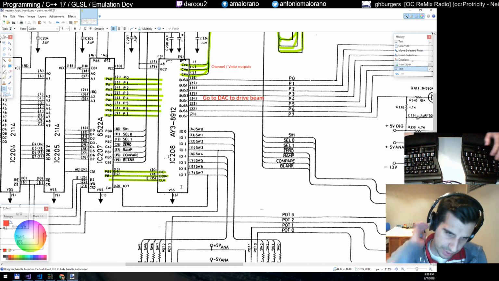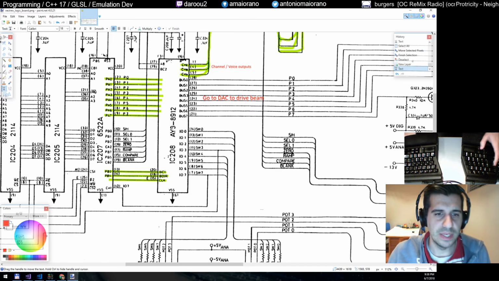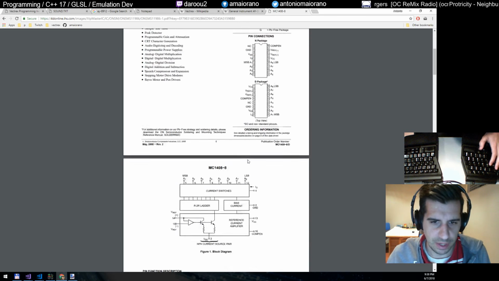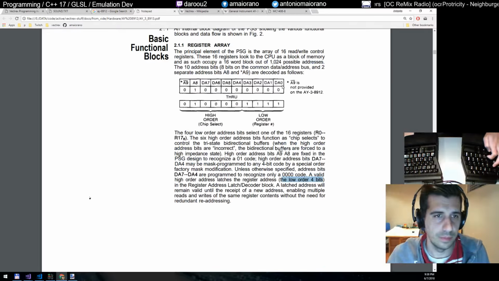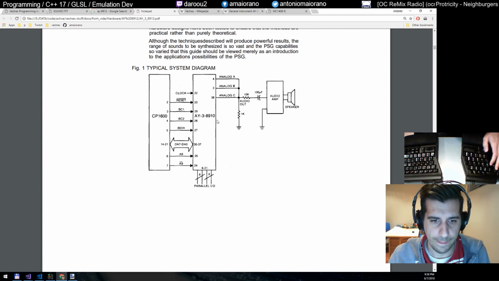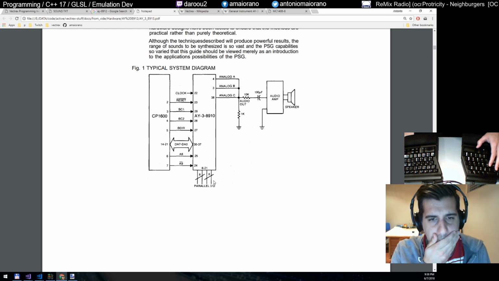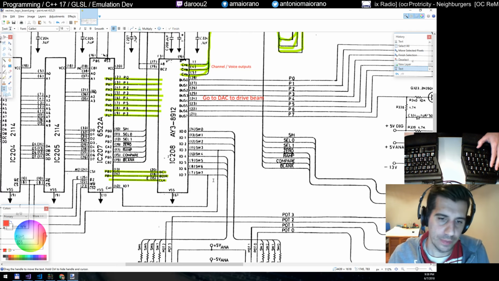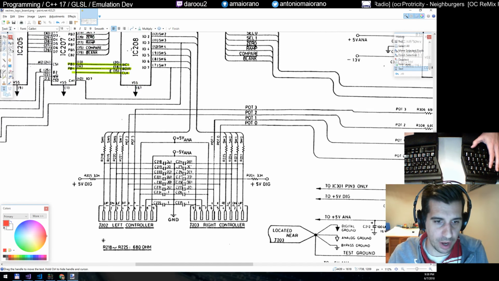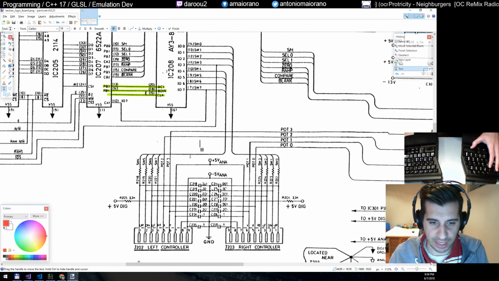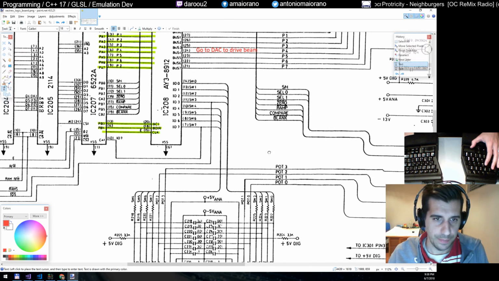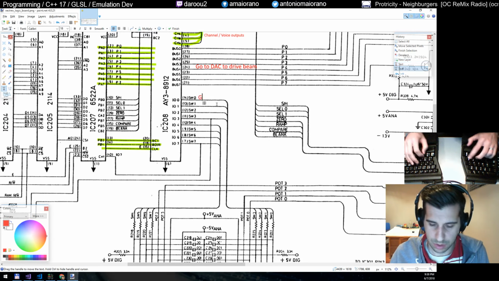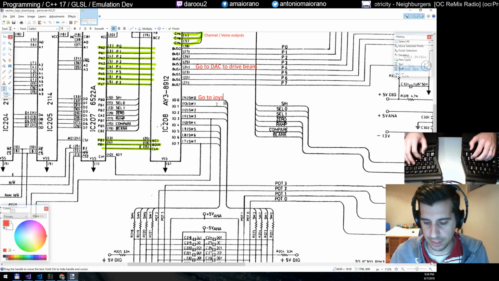Here we see these I/O ports. I'm not sure what the I/O ports, did we see that here? Maybe this is what it meant by parallel I/O here. Anyway, this goes to those pots at the bottom to query the state of the controllers, of the buttons and the analog. Go to joysticks.